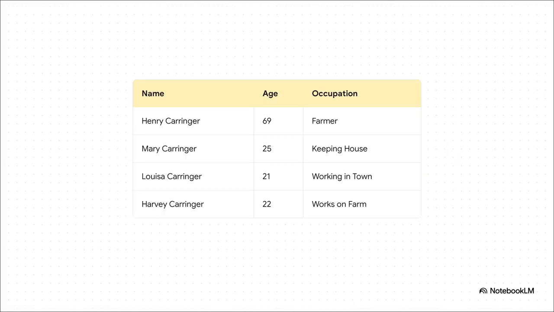And here is the result of that huge journey. The 1870 census shows us Henry, now 69 years old, fully established as a farmer in Iowa. His household has changed yet again. He's living with 3 of his adult children, Mary, Louisa, and Harvey, who are all pitching in to help build this new life together.